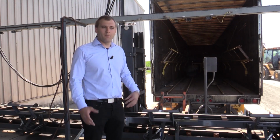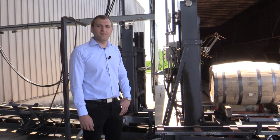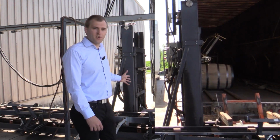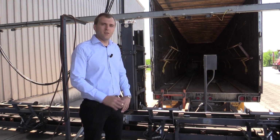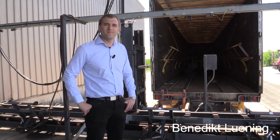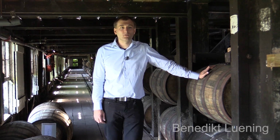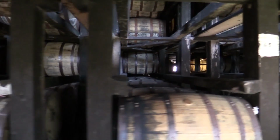And after the barrels have been filled, they're loaded onto the trucks and sent off to the warehouses. And as this here is quite a new plant, we have all the equipment doing that for us, so there is no safety hazard. So now I'm in warehouse A, and this is the oldest warehouse of Wild Turkey. And here lie all the casks, stored in 7 stories.